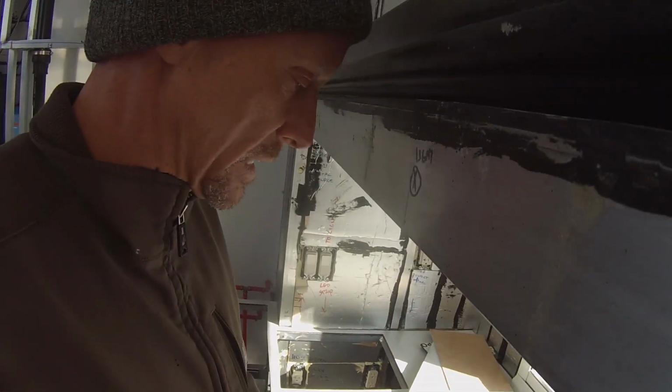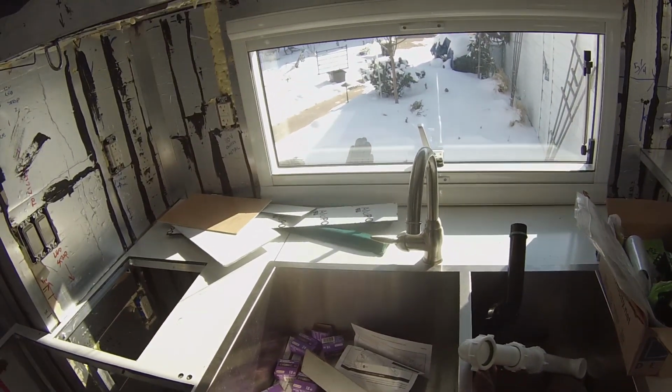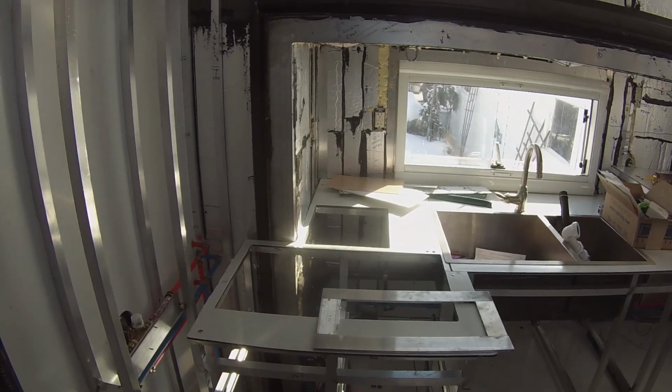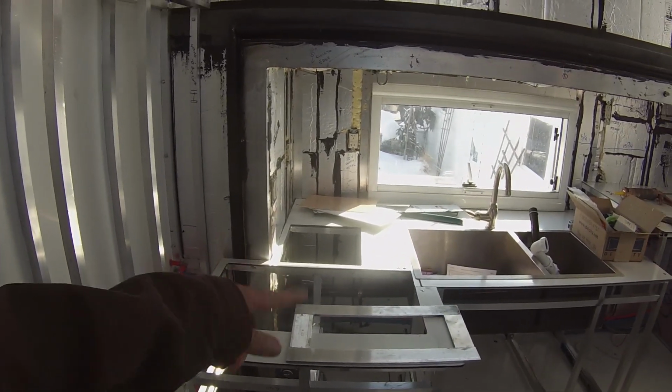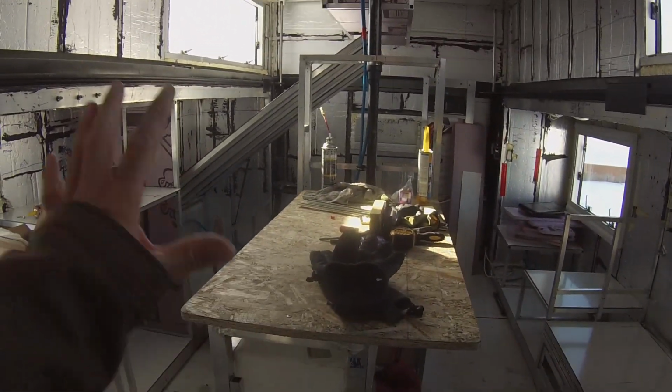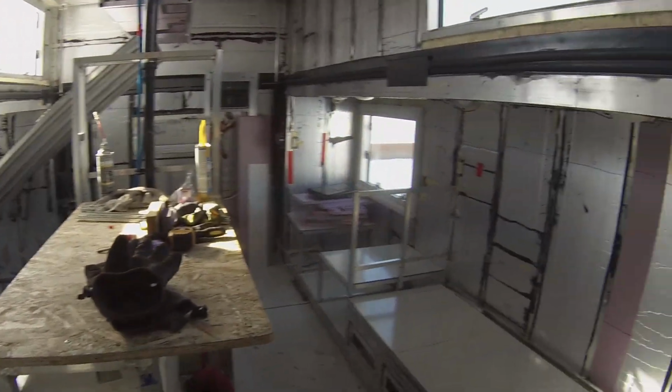Keeps my head from banging on this thing, for the most part, when I'm doing dishes. So that worked out really, really well. Obviously for the counter, the substrate is in already. I have my cutouts for the cooktops and the sink, obviously. I have a temp bar top in place.